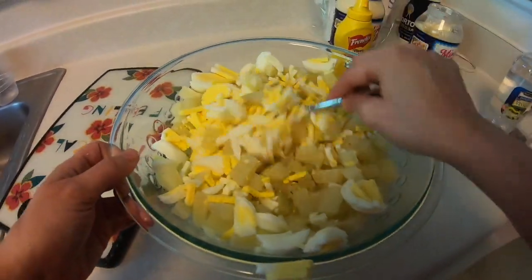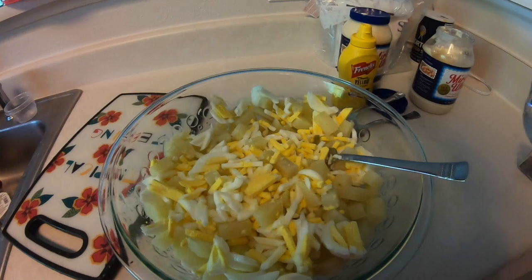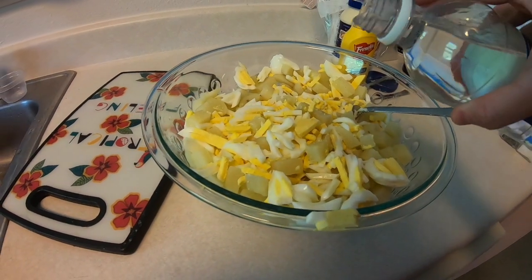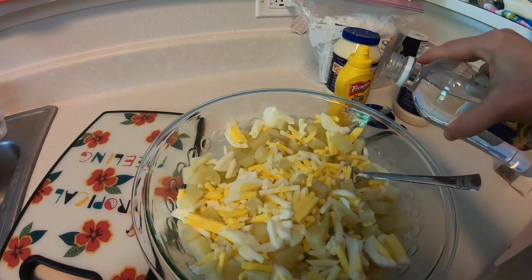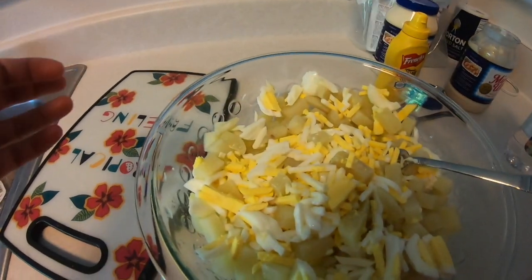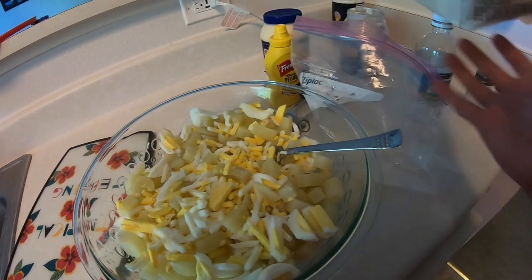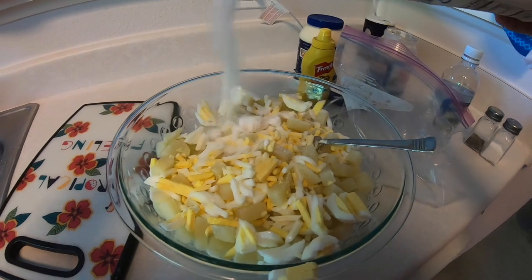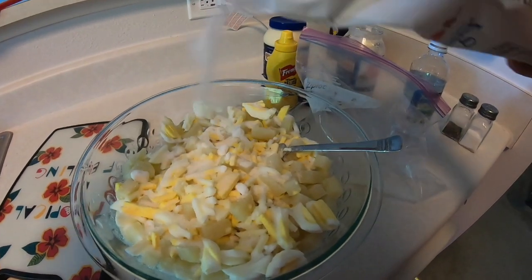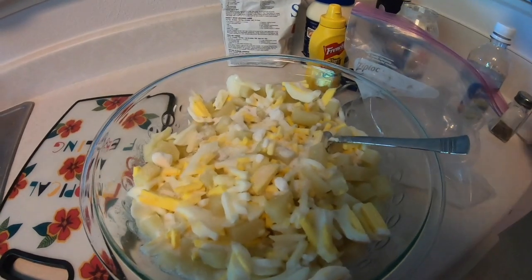And this is where it gets kind of tricky, because I don't measure anything. So the first thing that I do is, depending on how much potato salad I make, I just do a couple drops of vinegar. So probably a couple tablespoons. And then I always can add more if I need to. Generally I don't. It also depends what kind of consistency you like in your potato salad. And then for sugar, I just kind of sprinkle. I don't need that clump, so I'm going to take it out. And I just kind of sprinkle some sugar. And again, you can add more, less. And I just sprinkle some salt and some pepper.